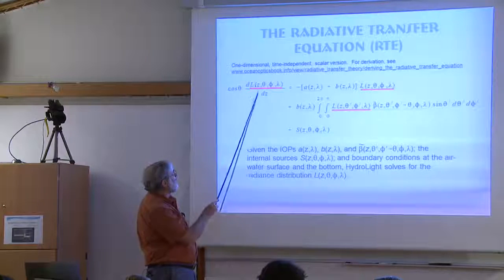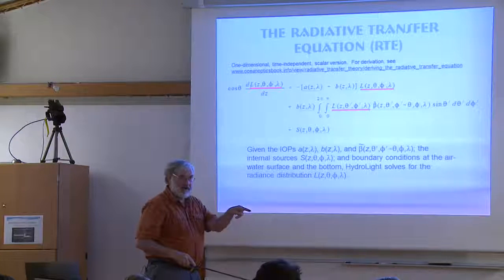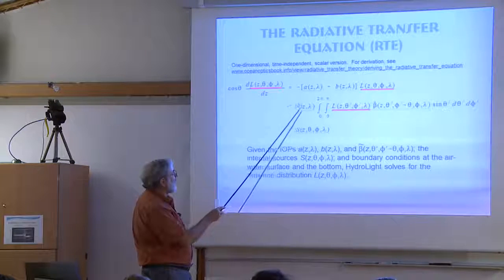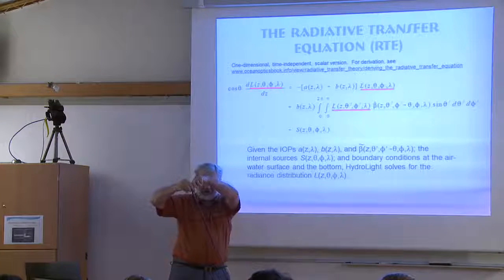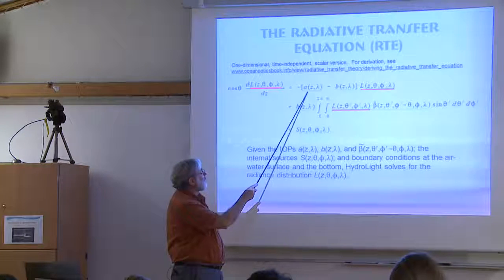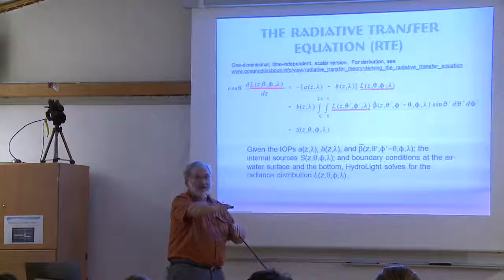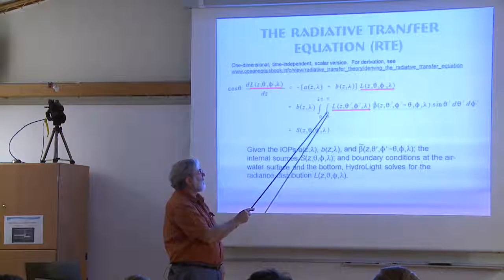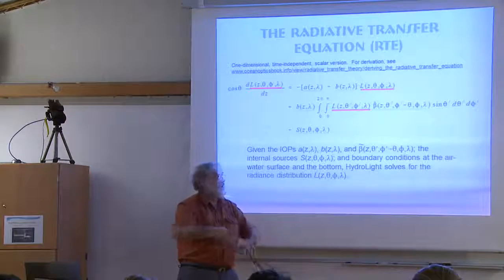And it says, okay, the depth rate of change of the radiance in a particular direction, theta phi, at a particular wavelength. Well, how does that change with depth? Well, the radiance that's, let's say, starting up here, and it's going to come through the water in this direction. Well, what can happen to it? Well, it can be absorbed and we lose radiance, so a negative sign, or it can be scattered into some other direction that we're not looking at and we lose radiance due to scattering, or radiance from some other direction can be scattered into the direction I'm looking at.